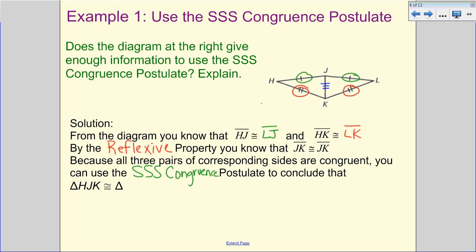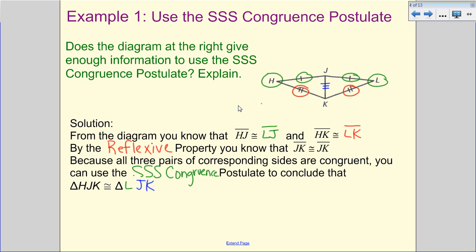postulate. So we're going to conclude that triangle HJK, we need to go in order. H corresponds to L. That's where green and red come together. So L will be the first angle. J is where the 2 and 1 congruency mark sides come together, so it's going to match up with J. When we go around from that, we went from H to J, we have to go from L to J. And then we went from H to J to K, we have to go from L to J to K, so we end at K.